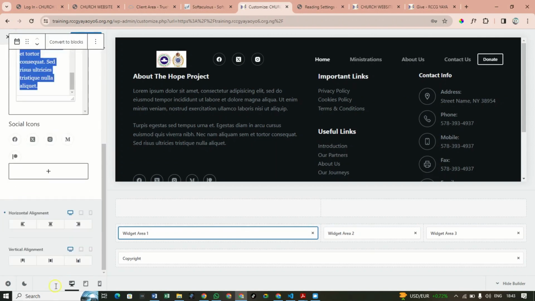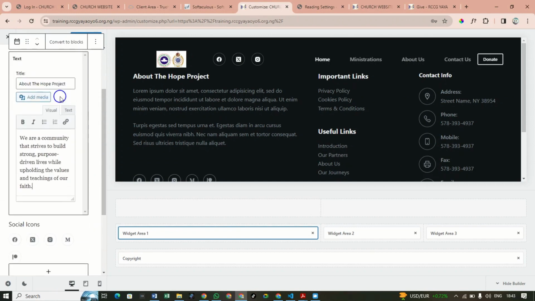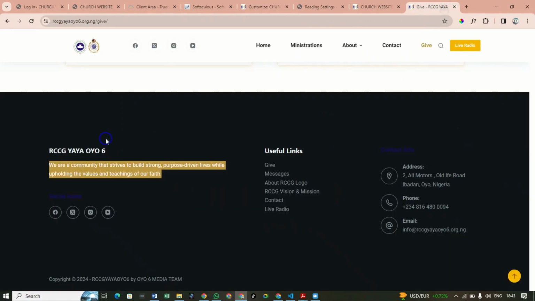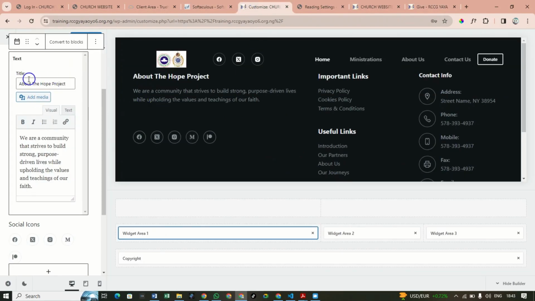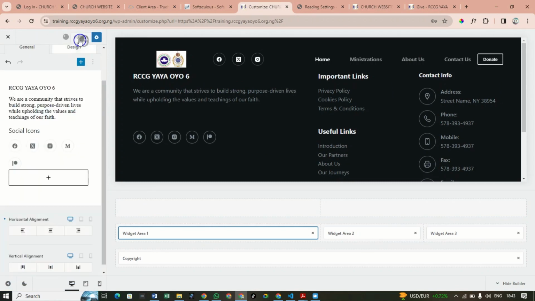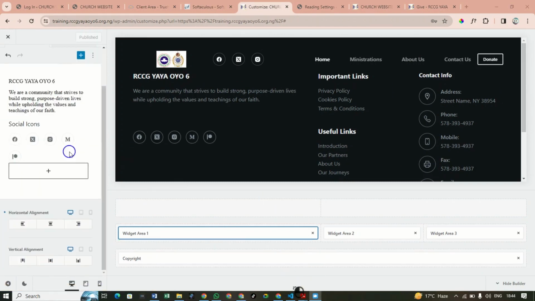Note that I'm showing you all these things so you know that you can use it to create anything other than a religious organization. You can use it to create any corporate company. So just have your content and your good pictures. I will still show you a website where you can get good pictures. If you don't have a customized picture for your company yet, you can always go on the internet and get good pictures. So just update this, publish it, and let's work on these social media links.